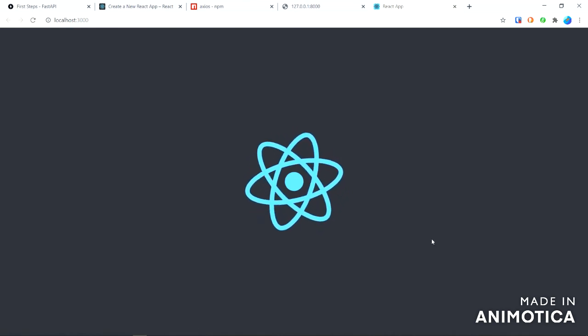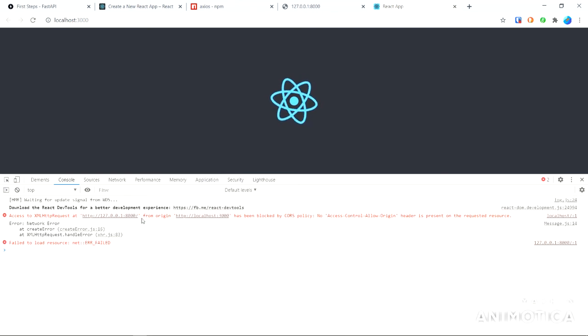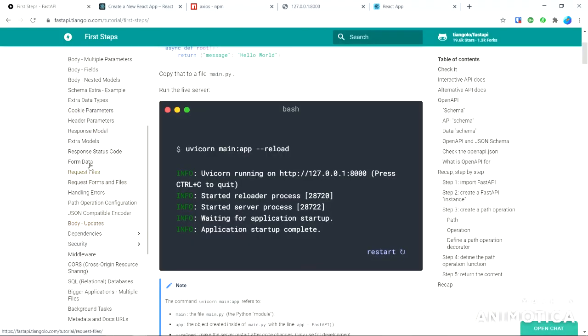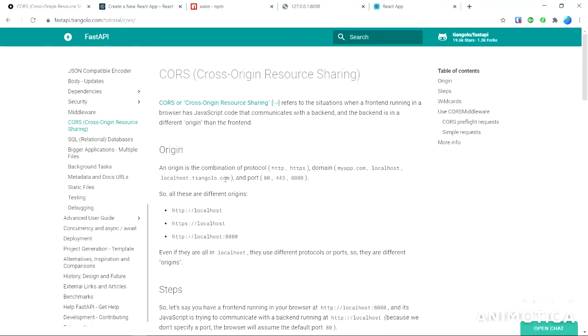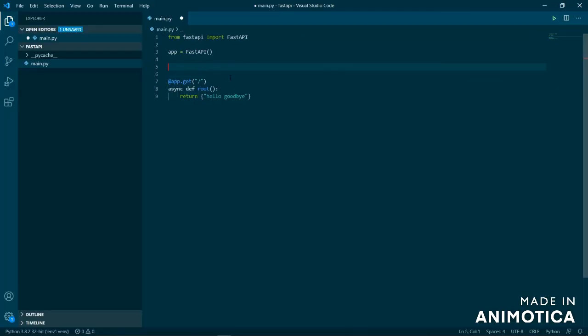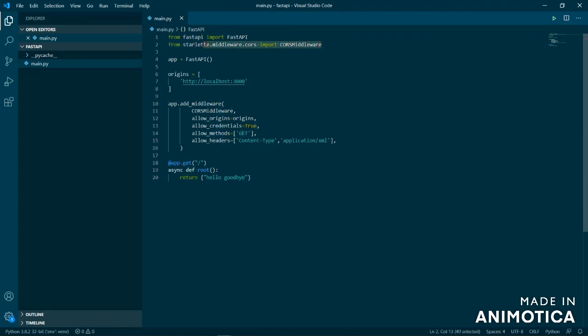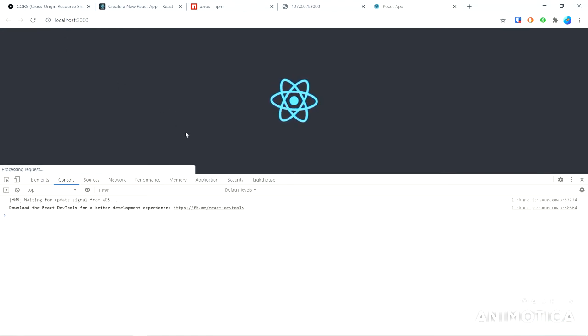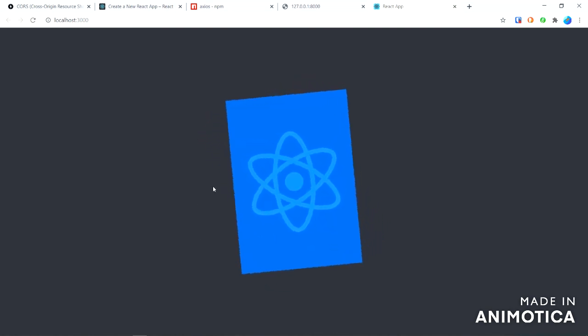And the result is not printing, and that is expected because if you look here, it's blocked by CORS policy. So basically, if you look in the docs, there's a section for middleware and CORS. If it has a different origin than the front end, you can read through it, but it's an easy fix. I don't want to type it out, so I'm just going to copy and paste it. You have to import this library, specify the origin, and set the allow origins, and then you can mess around with the header types and the methods. If you save that, go back and refresh, no error, and it's still not printing.